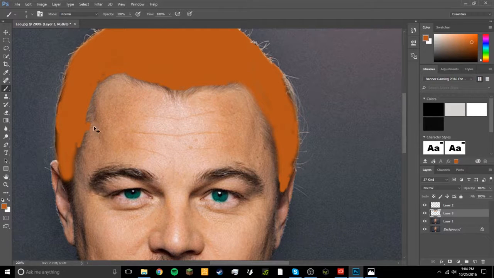Now if you have a pen or a tablet, or one of those Windows Surface Pros, it's obviously going to be a little bit easier because you can just go in on the tablet and do it. But just working my way through it, almost done with what I'm going to do.